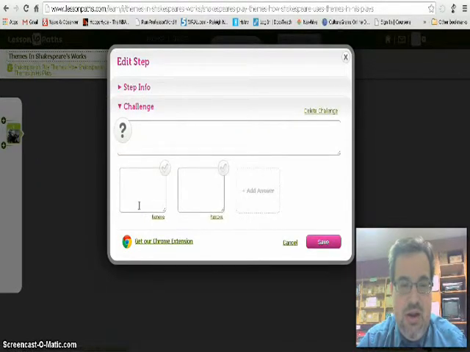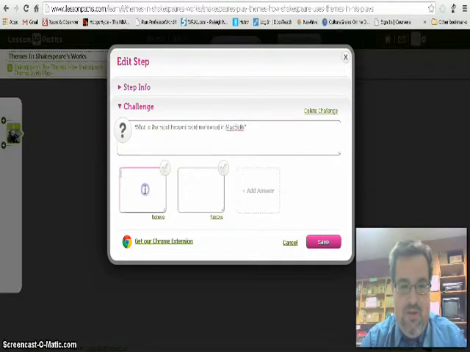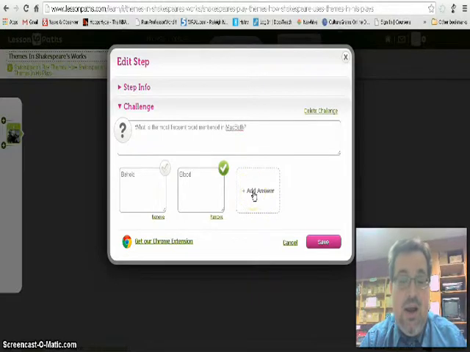So you click here, and you can actually add a quiz question if you want to see if your students understood what they read. The first answer I'm going to put is behold. The second word I'm going to put is blood. And that is the correct answer, so I'm going to put the check mark there. If you want to add another answer, you can. And then you click Save.